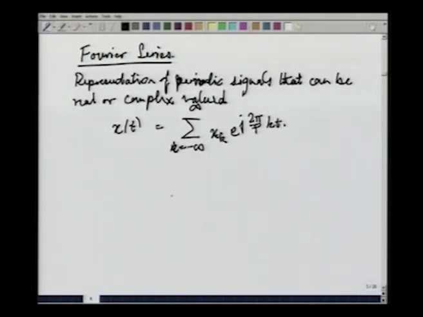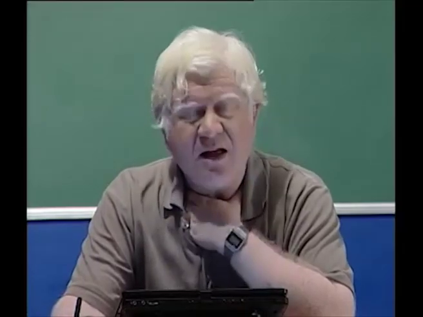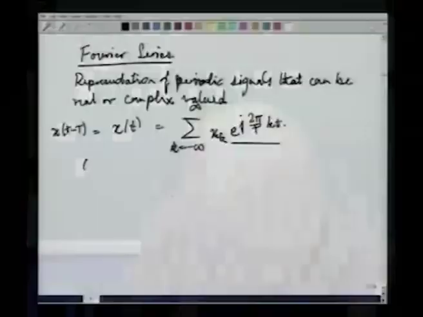Fine. We still are not sure if there are any constraints that must be placed on x(t) for this whole thing to work, for this representation to work. All we know is that it is important that given that x(t) is periodic with period T, that is x(t) equals x(t minus T), and given that we are concerned with LTI processing, a convenient representation would involve functions of this sort, right. So, let us see, there are several questions waiting to be answered. First of all, how do we find the X_k's?